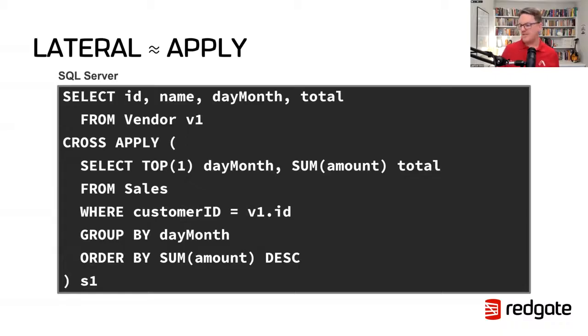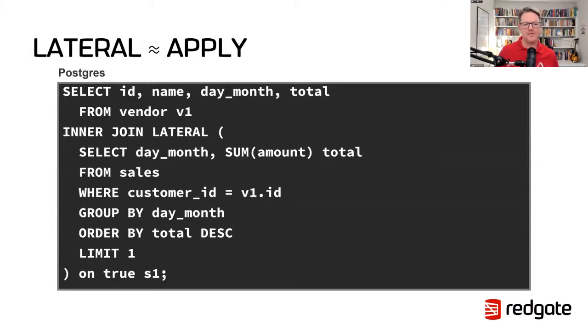Most of us over the years have learned the value and the power of an apply command within T-SQL, SQL Server. To do something like an apply, which runs the outer query, for every row of the outer query, in this case from vendor, the inner query will be executed. This is a great way to get the top one value of some maybe time series data, the most recent time. In Postgres, we do a lateral apply, analogous to something like an inner join lateral. There are other ways to do laterals, but that is probably the most predominant, just doing a lateral join to the next table. And that gets you essentially the same thing.